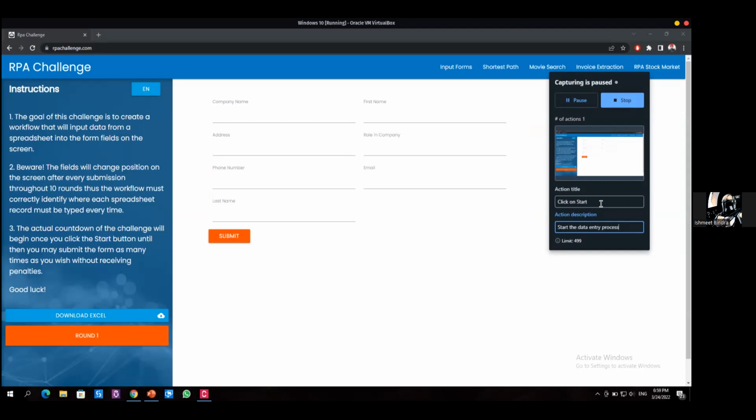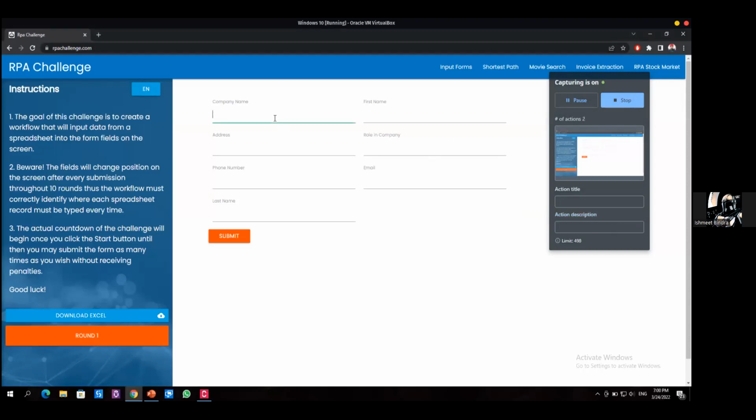If you don't do these small things, ultimately the documentation that you will be providing to business or to the developer will be very confusing. Because even if you're having the best template that UiPath is providing you, all the documents, all the actual as-is diagrams that you will be getting won't be very good. That will be just a screenshot without any description. So you need to provide proper title as well as proper action description. Keep that in mind.